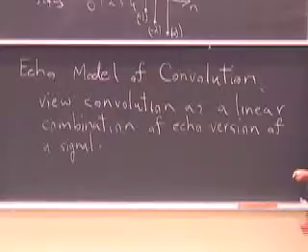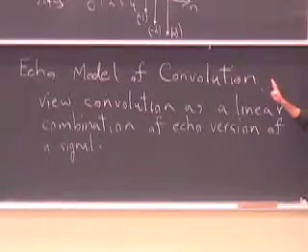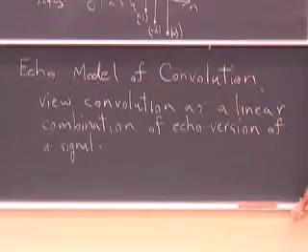It's much harder to do this. It doesn't make a whole lot of sense to talk about this echo model for continuous time systems, because for continuous time, it's how much do you shift to the left and to the right. It's a continuum of shifts. It's much easier to imagine it in discrete time.